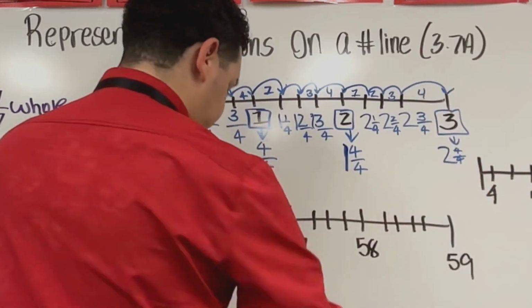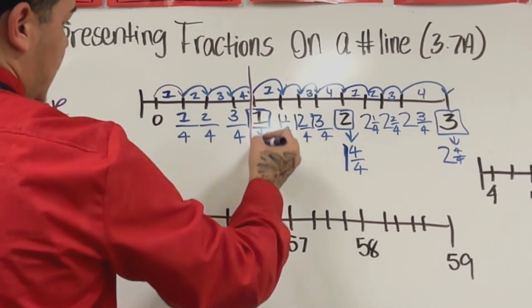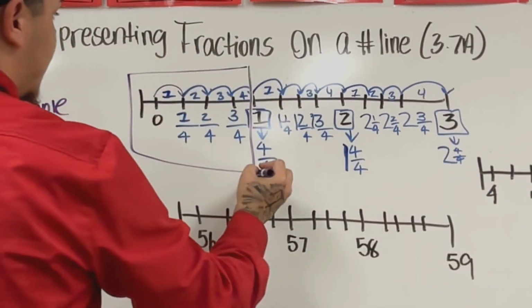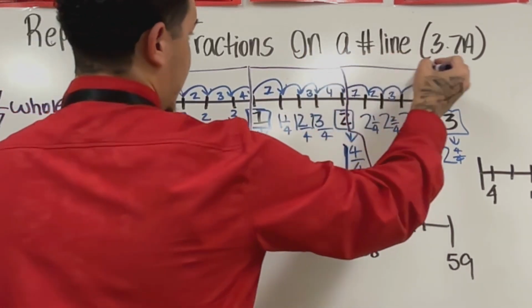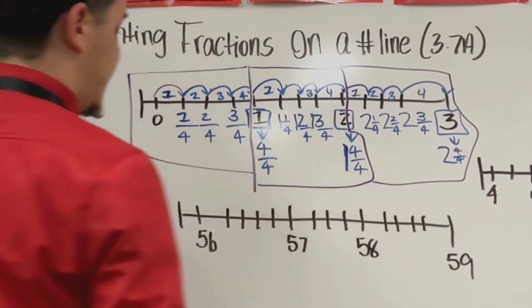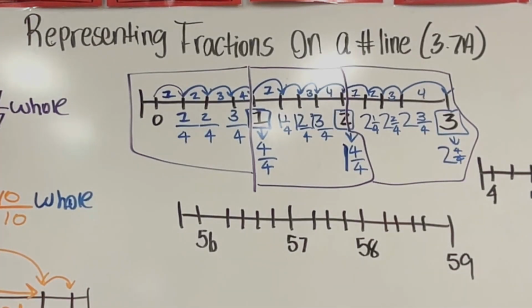And typically what we do is we work with where we stop the fraction. So everything from this point forward will be its own self. Everything from this point forward will be its own. And then of course, everything from this point forward will be its own as well. All right, let's give it some more practice.